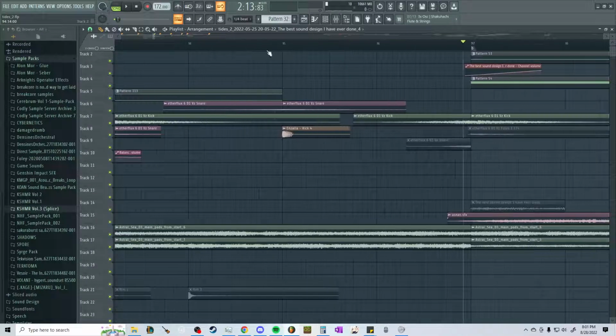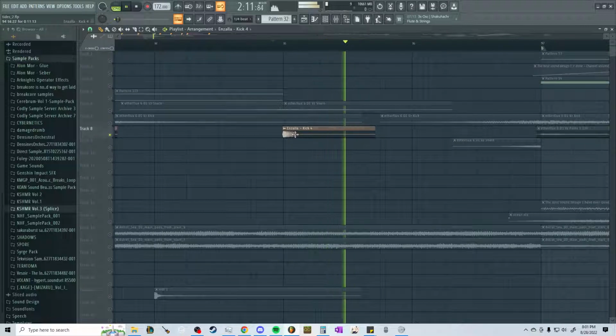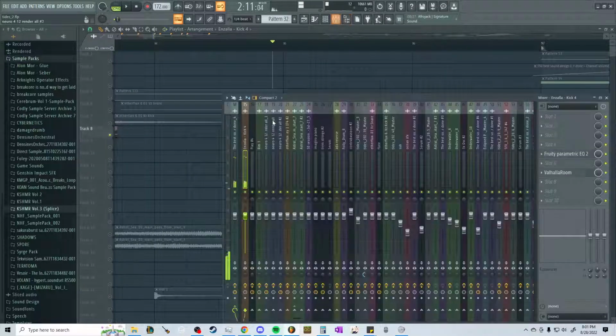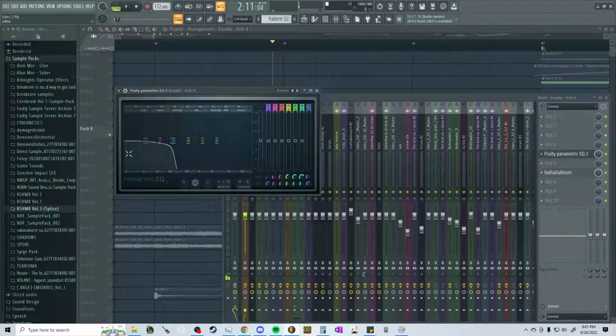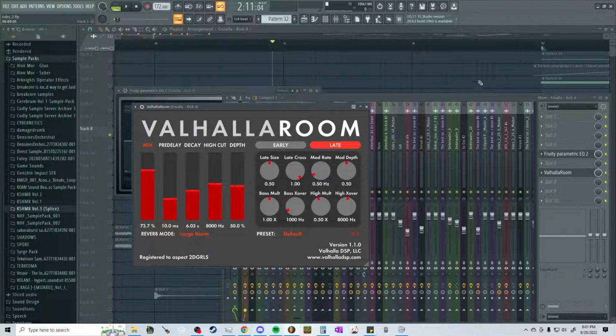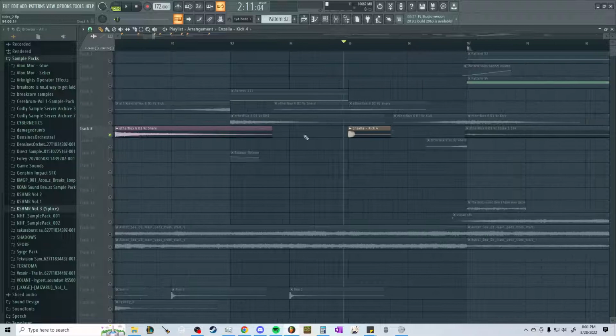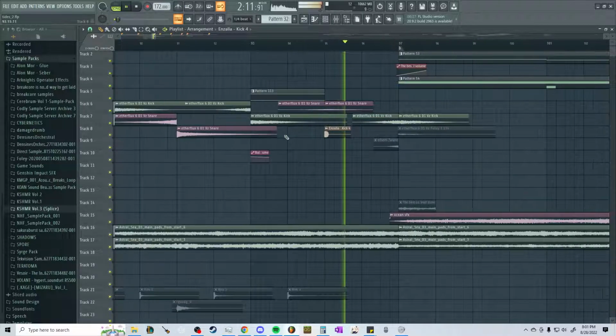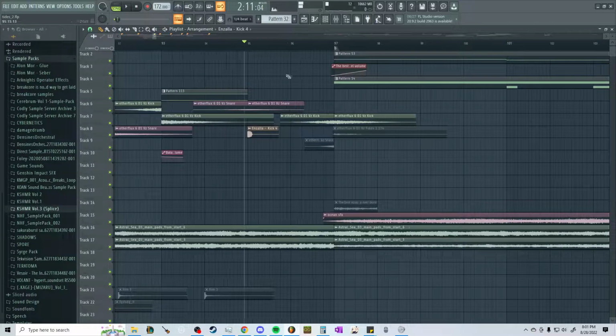So I also have a boomer, as I like to call them. Just a kick with low pass, pretty big one. Usually it's around 240 something, works. Big reverb. And then you get a boomer. Love them, they're so useful.